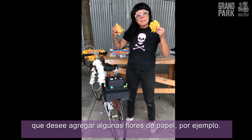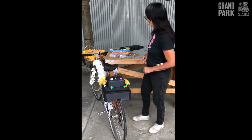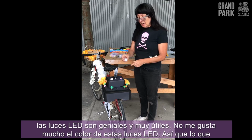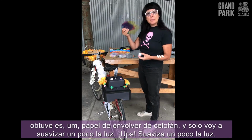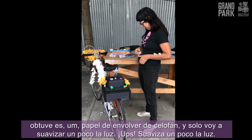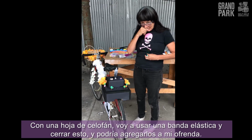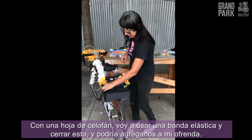You may want to add some paper flowers, for example. Another thing that you could add to your ofrenda is lights. LED lights are great and super handy. I don't really like the color of these LED lights, so I got some cellophane wrapping paper, and I'm just going to soften the light a little bit. With the cellophane wrapper, I'm going to use a little hairband and close this, and I could add these to my ofrenda.